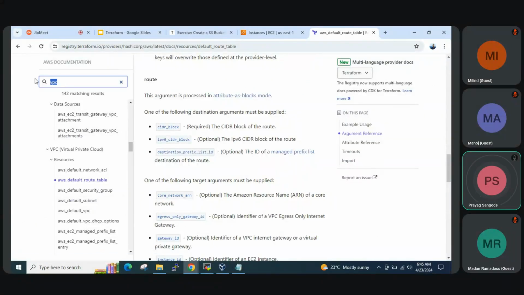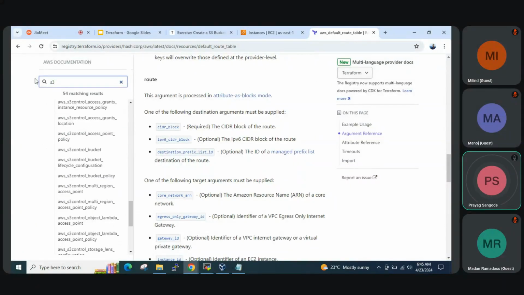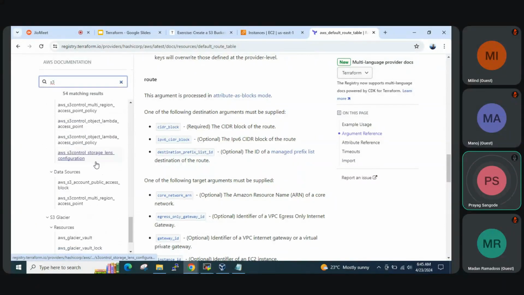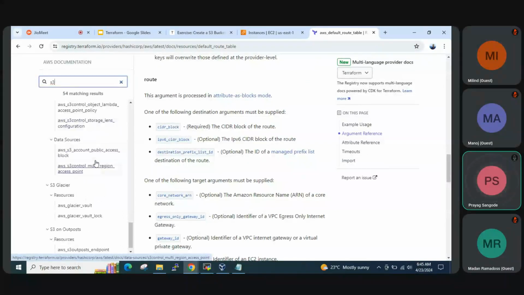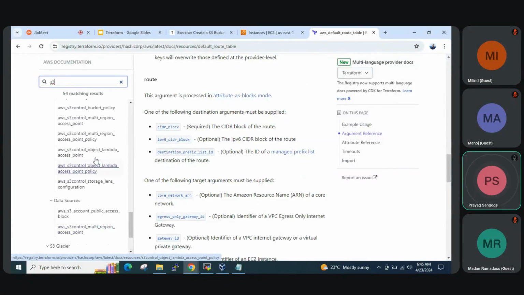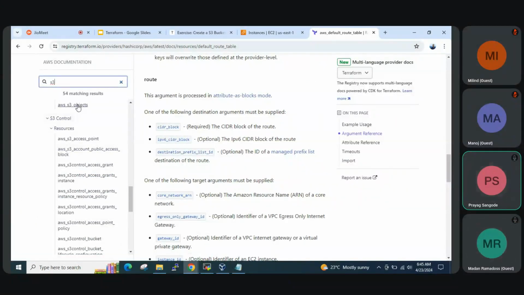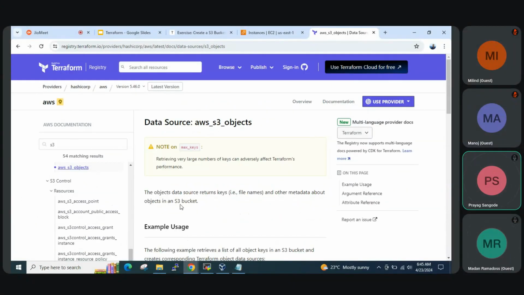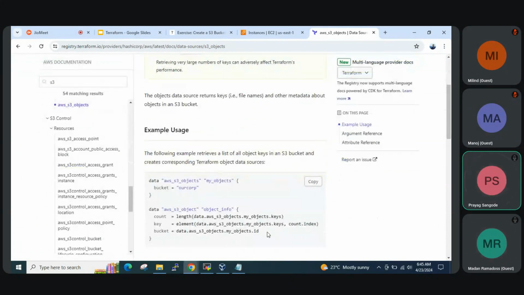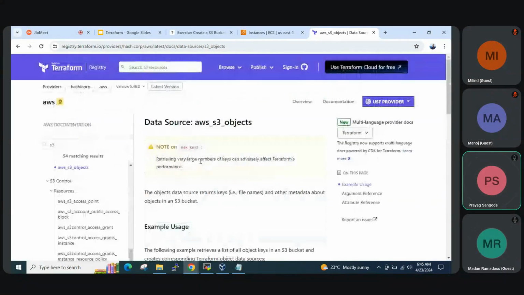Similarly, yesterday we created S3, so we can also check the documentation for S3 and create S3 objects inside the existing bucket using this. So always refer to the documentation.